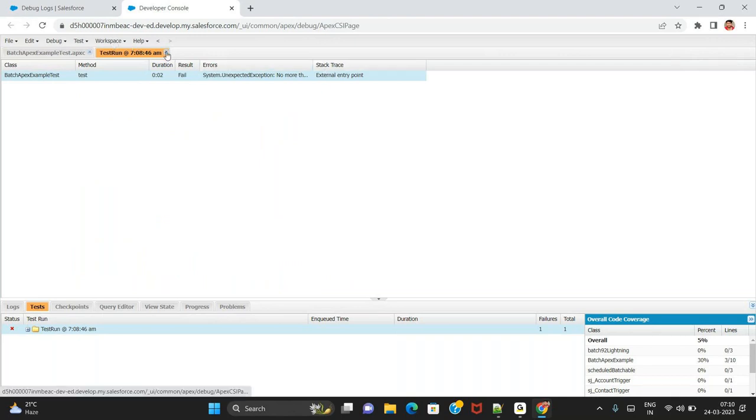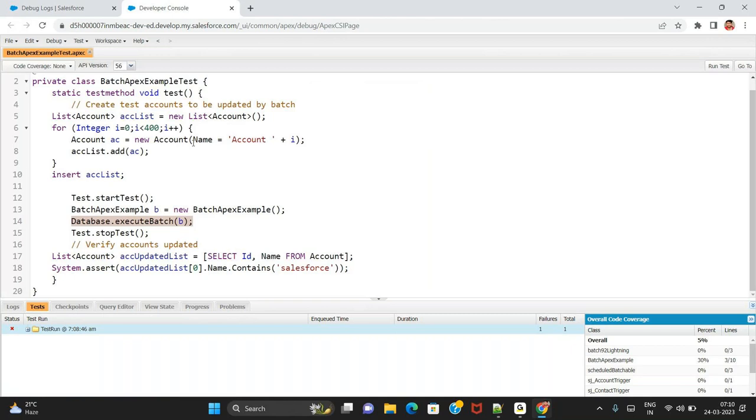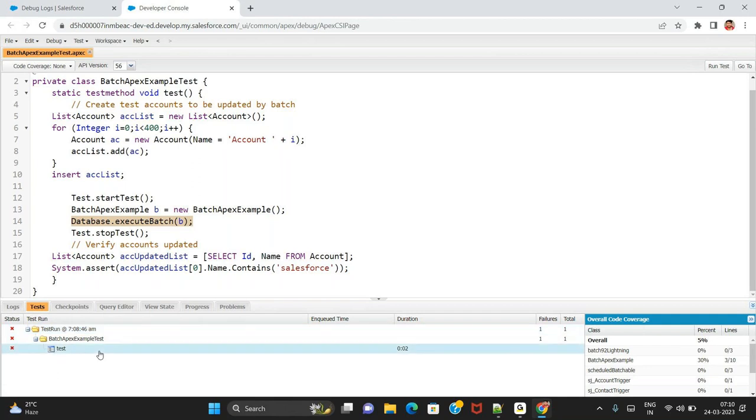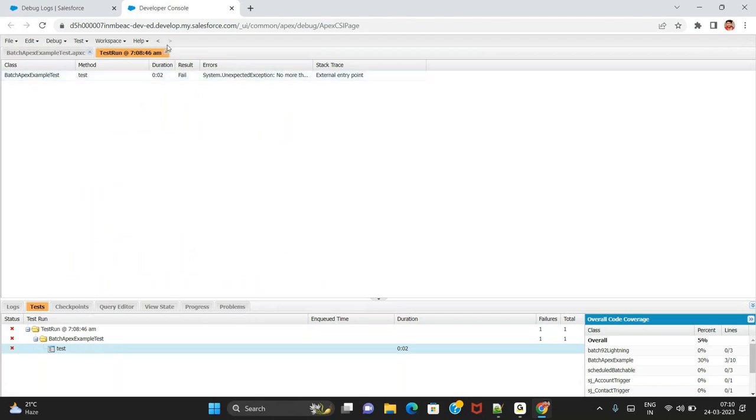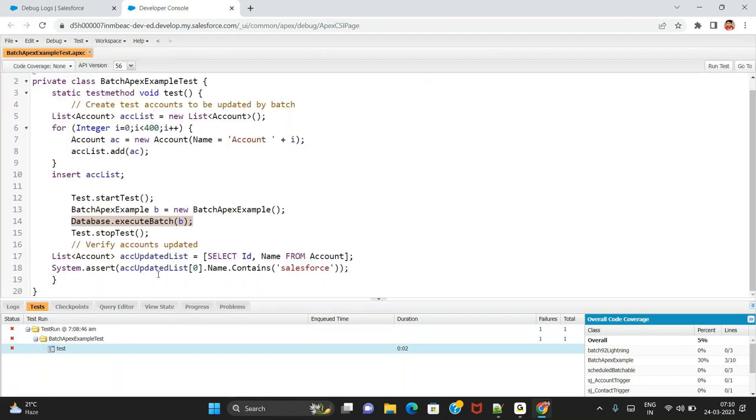So like this, we can run the test classes. You can see here, I have double clicked it. That's why it opened here. Or else you can click on this plus icon. It will uncollapse it. If you click again, then here is the error. You can directly double click it, or you can come here and click on it. It will come here only, in the above only. Here, if you double click also, it will come here. Both are the same. Most people will double click here directly.